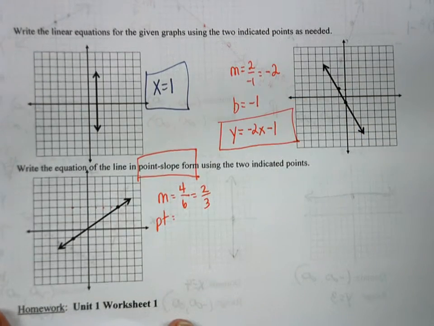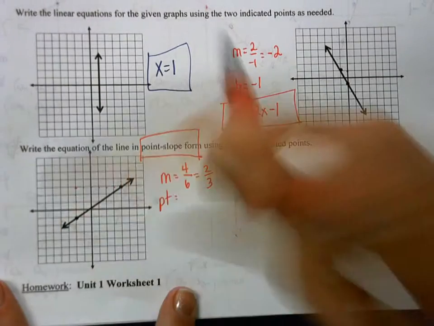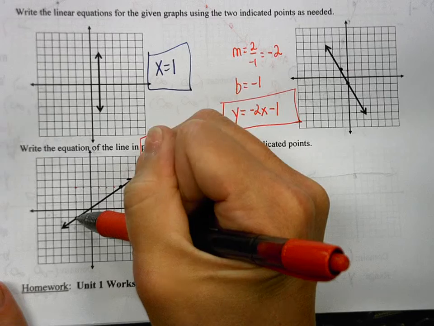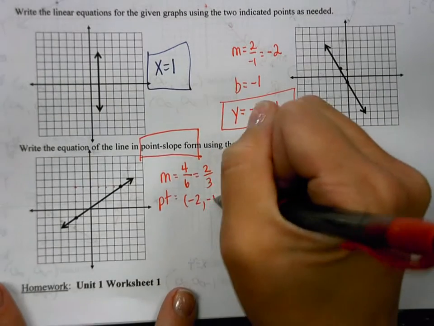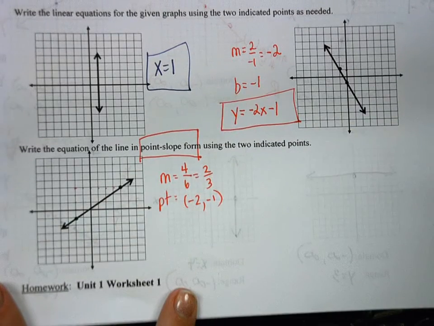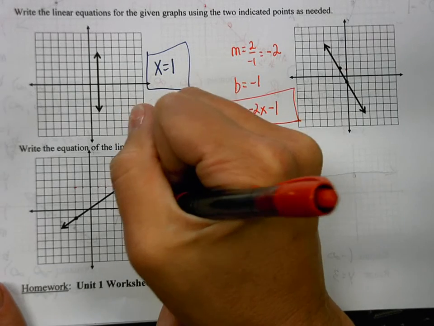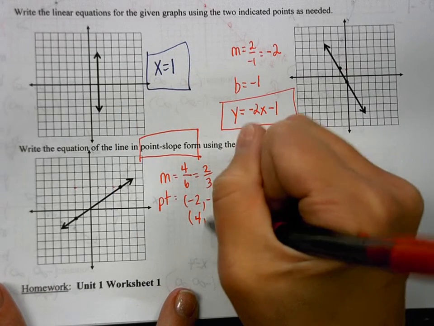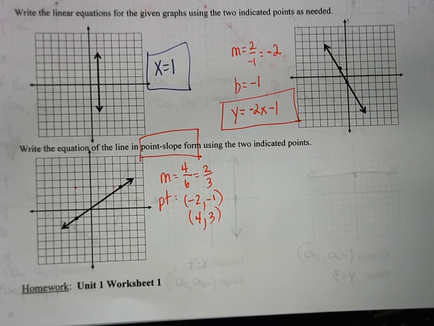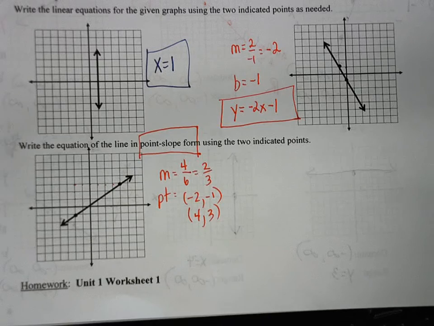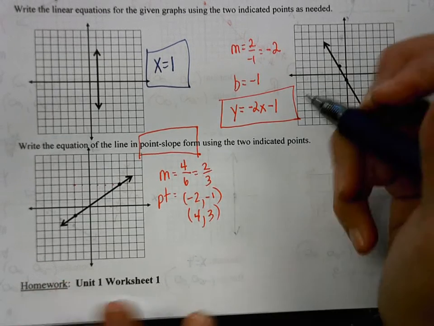For the points, you need to write the specific points that they have on the graph. So what is this specific point as an ordered pair? Good, negative 2, negative 1. And what is this ordered pair? 4, 3. Okay, there we go. So I'm going to write it in point slope form for one of them, and then I'm going to have you write it for the other one. Either answer is correct. If you were to simplify it, you would get the same y equals mx plus b equation, but point slope equations can look different.